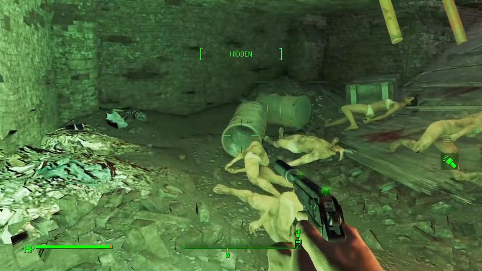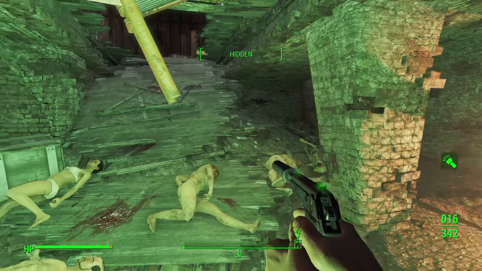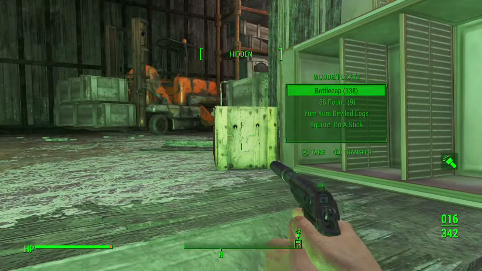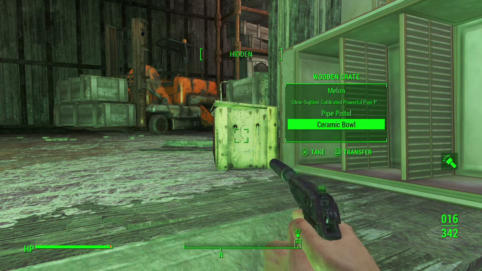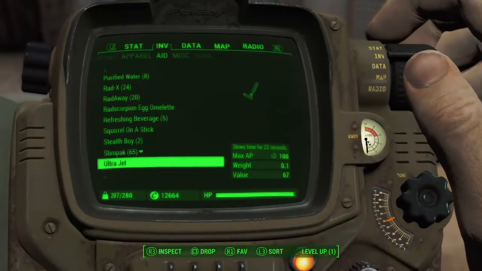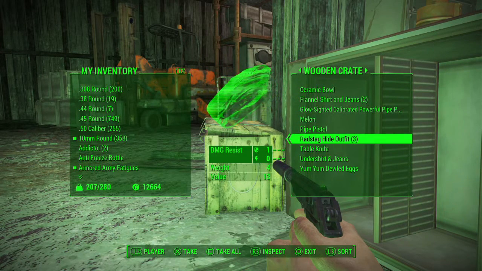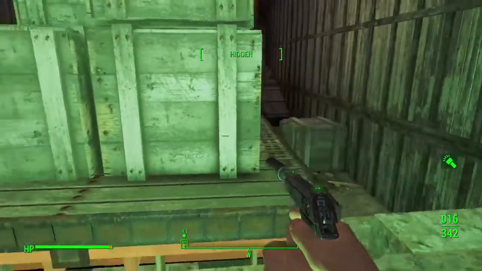This is the old body dump. There's nothing on these guys because they ripped them off. All right, let's go up this way. Squirrel on a stick, we'll take that. Iguana bits, we'll take that. I don't want a melon, I don't want this. Got a lot of stuff here. Red stag hide. I don't need leather anymore, I got a ton of it. Let's check and see what the red stag hide is worth. Nothing. Okay. I don't think there's any more guys back here.